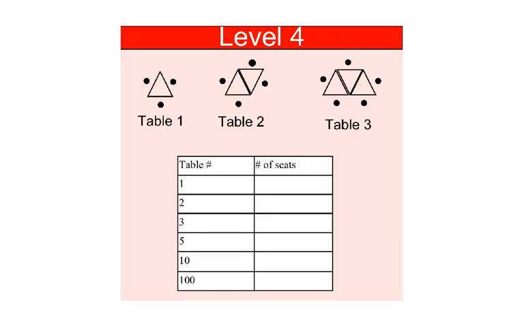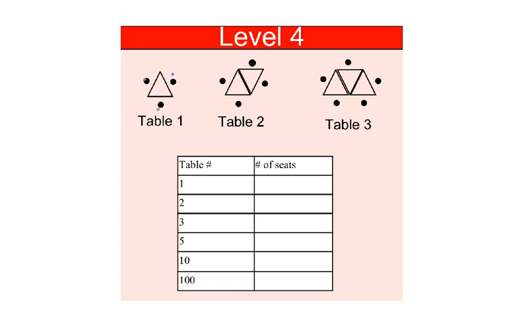On level 4, I'm just going to get you started. I'm not going to tell you how to do the problem. It's not the same as what you do on your worksheet anyway. I'm just going to help you with a starting point. What I'm going to do is fill in my table. It says table number 1, and it's wanting to know how many seats. Well, the seats are the dots.